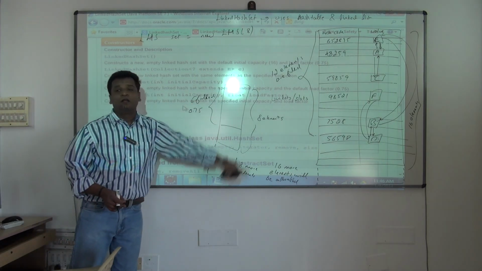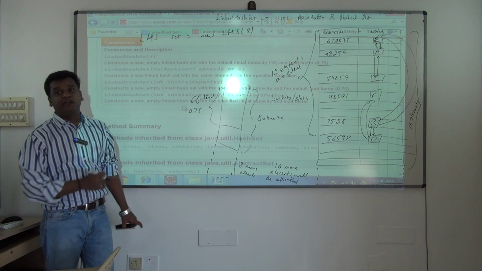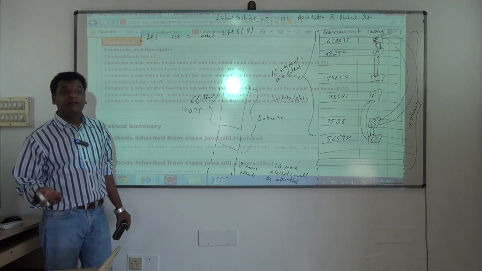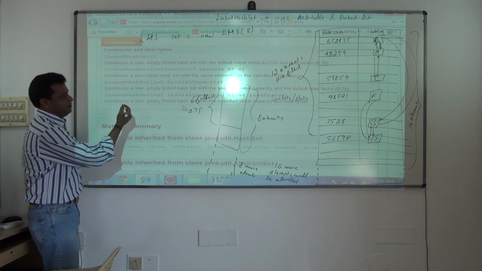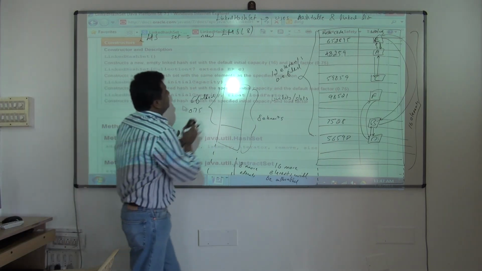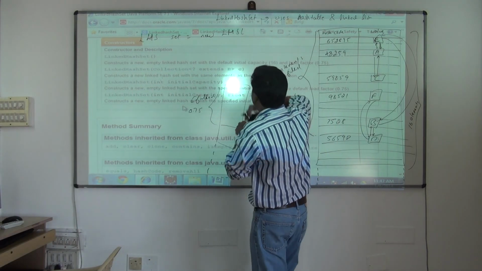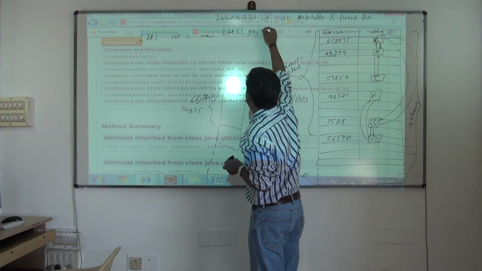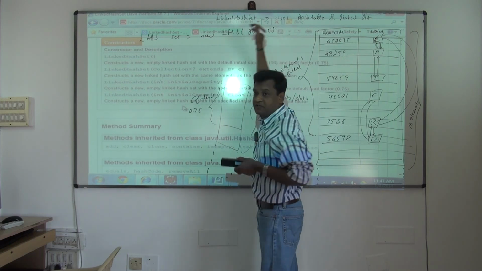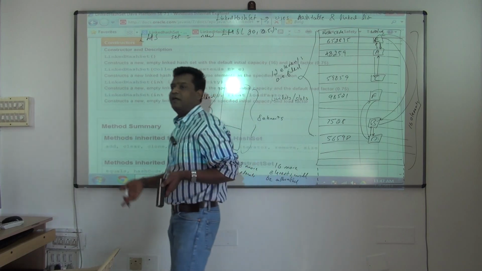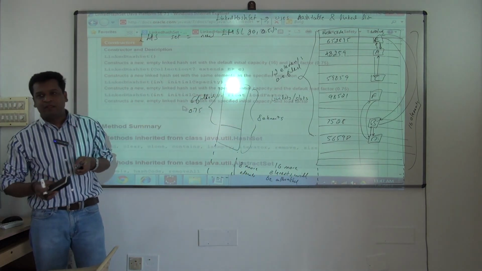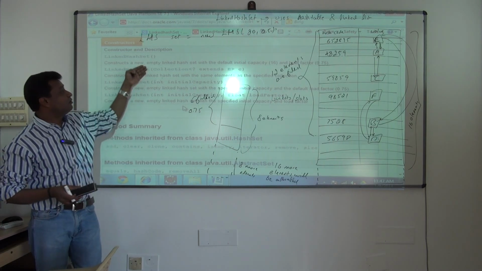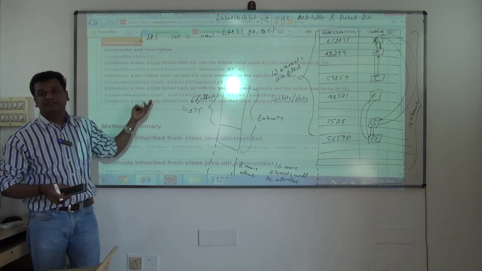Initial capacity, load factor. So here you can decide the load factor and you can also decide the capacity. Say I want initial capacity to be 20 and load factor to be 0.5. Means as soon as elements are filled, again it will increase by 20. So you decide. So these are the constructors, 1, 2, 3, 4.